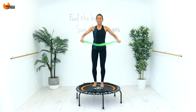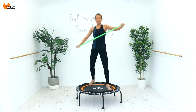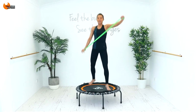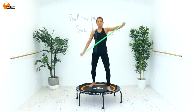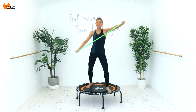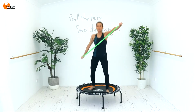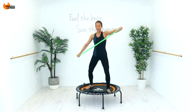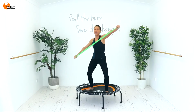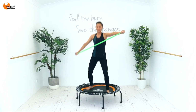6, 5, 4, 3, 2, 1. Now we're gonna go forward and back, still opening in the center like an X shape, and up with the arms. Up and up, on a diagonal, pushing and pulling at the same time. Stay low. You're always coming back to the center and then out, in, out. Out, in, out. Keep pushing. Arms are strong.